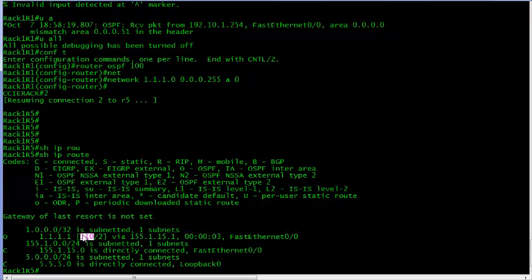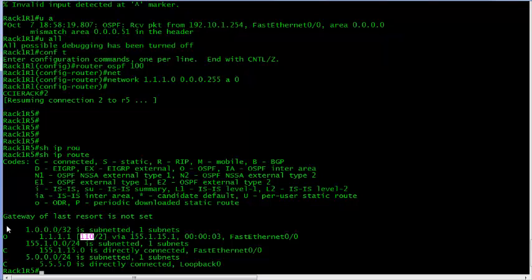The AD value starts from 0 and goes up to 255. 0 is the most trusted value, and 255 is the least trusted value. When it is directly connected, it has the highest preference, so that will be called 0. Static will have a value of 1, and OSPF has a value of 110. So these are the values by which AD is identified. It simply says the trustworthiness of a routing protocol, how much a router believes in it. Okay. So now you saw this routing table. In the routing table you will be seeing the OSPF routes.